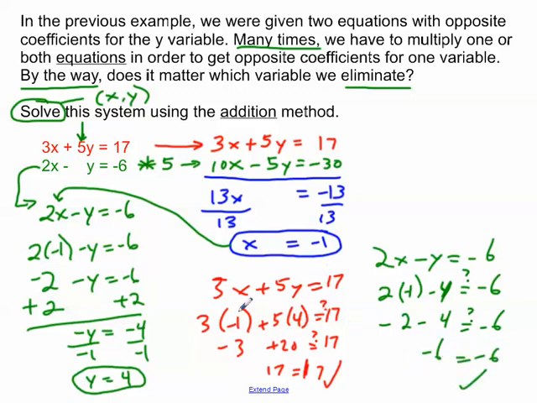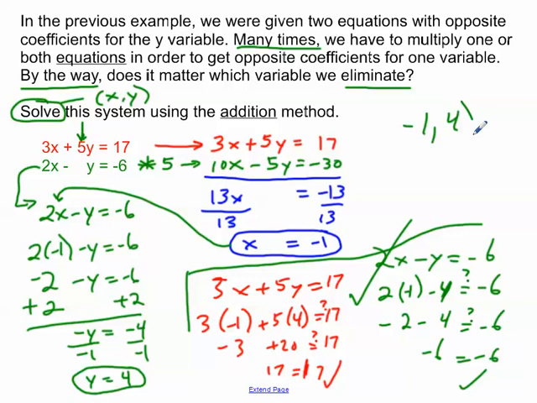We got all our points. We checked out the points. We did our work to get the x and the y value, and we double checked our work here to make sure that it works. Checks out, and there's our solution. X equals negative 1, y equals 4. You could put negative 1 comma 4 as your answer right over here and say, there's my answer. Give me credit for it.